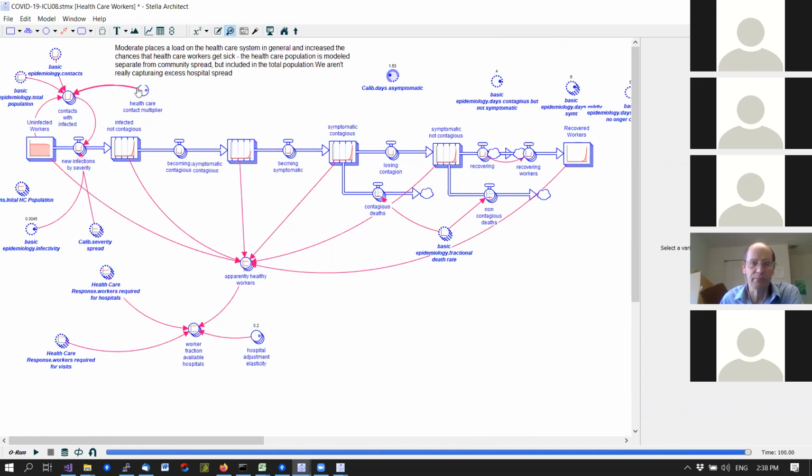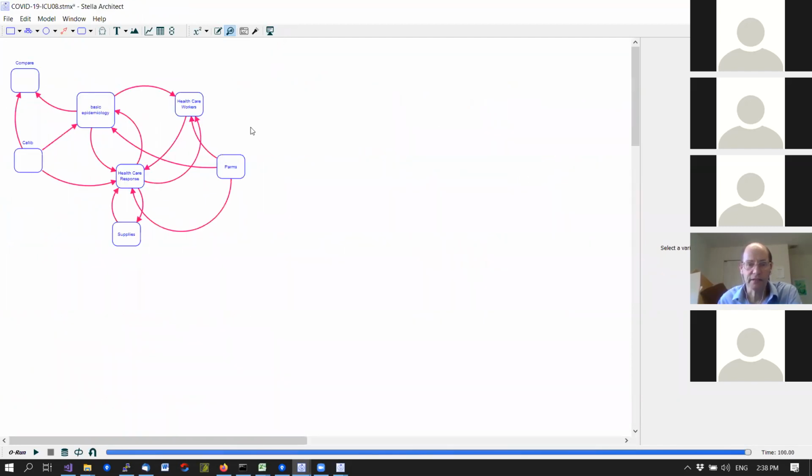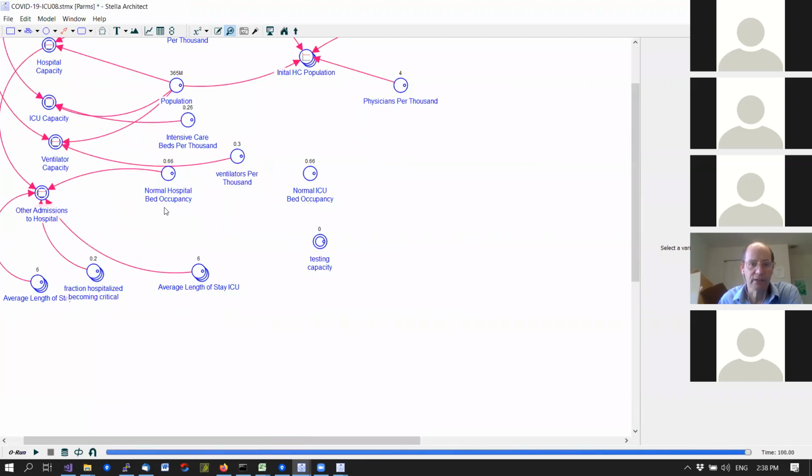So there's a contact multiplier for healthcare workers, which will cause them to progress this chain a little bit more quickly than the normal population would. And at some point, as reached in this particular model, you may end up where you can't actually have enough healthcare workers to keep the facility properly active, and that will constrain the number of people coming into the system.